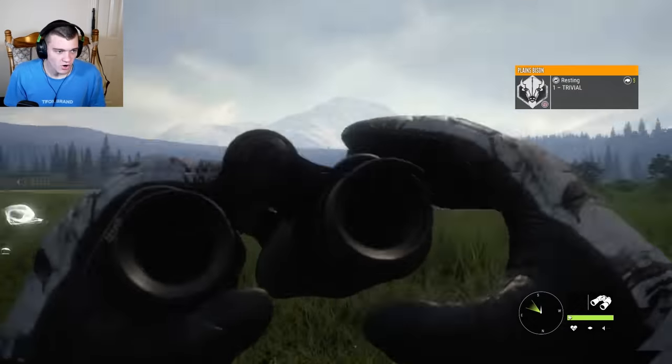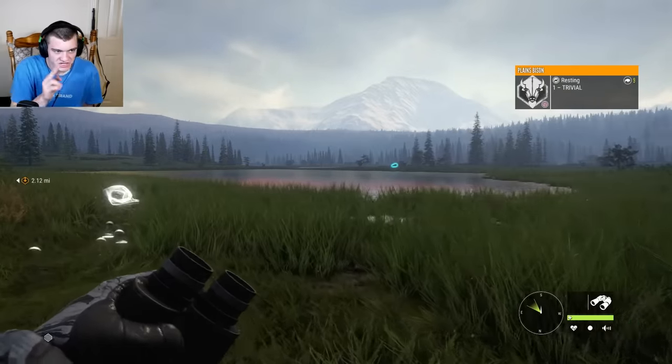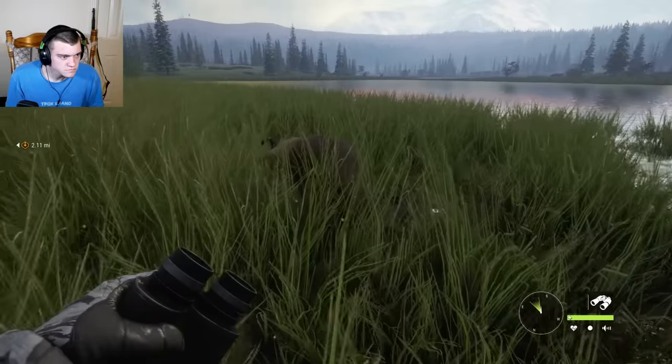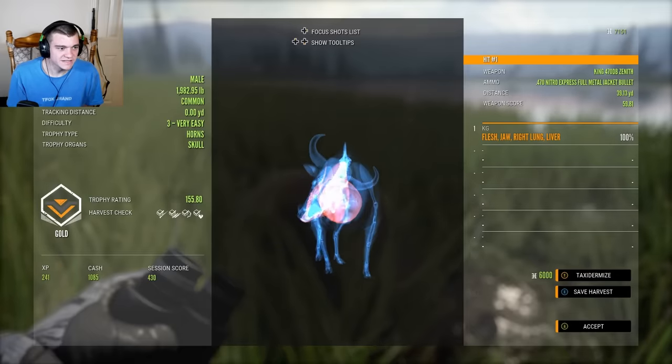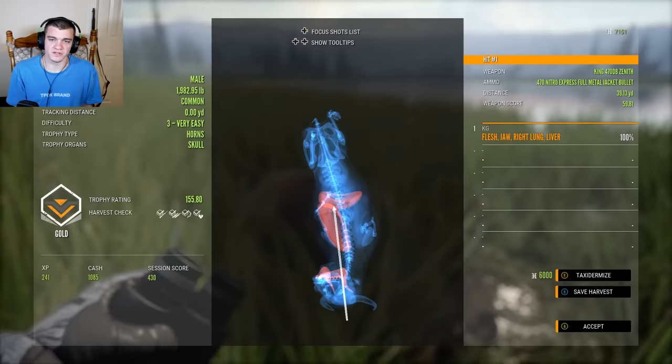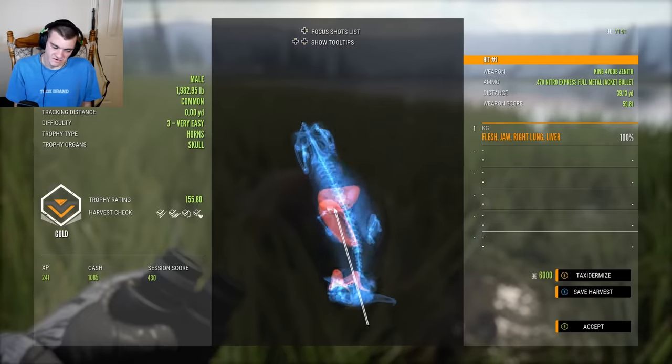Boom, there's our next target. Let's go pick up this guy, then we're gonna sneak right up on top of him. Blast him one time, maybe twice. Yeah, exactly. Literally straight through the jaw, still went through the lung and the liver, and it's a gold.